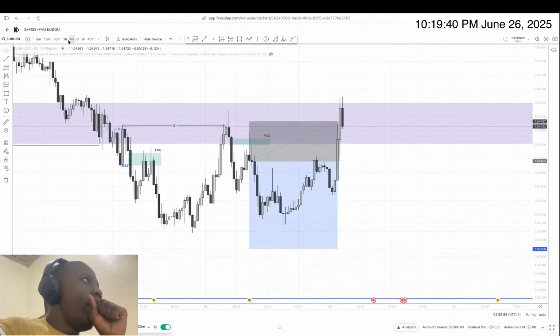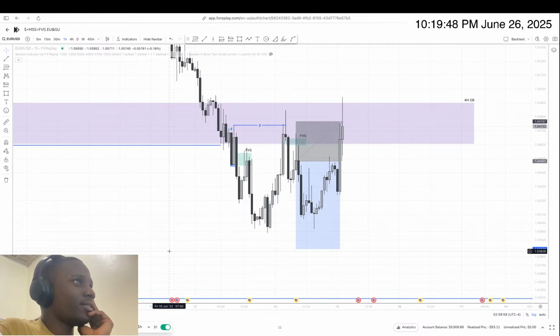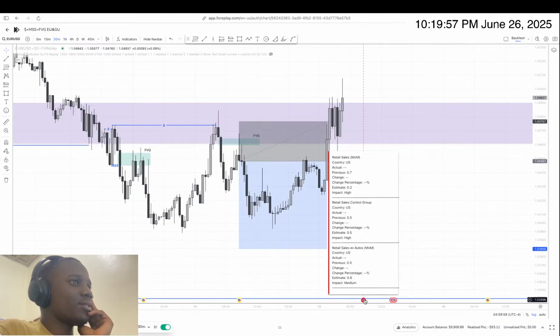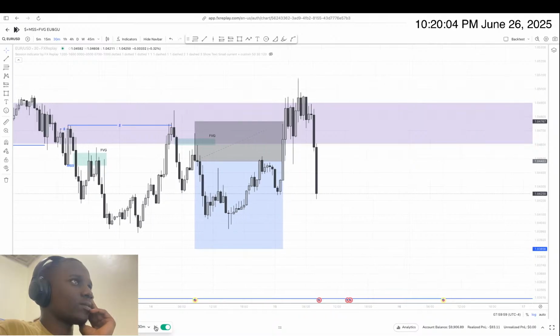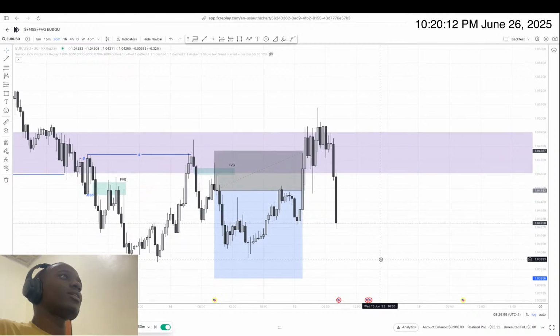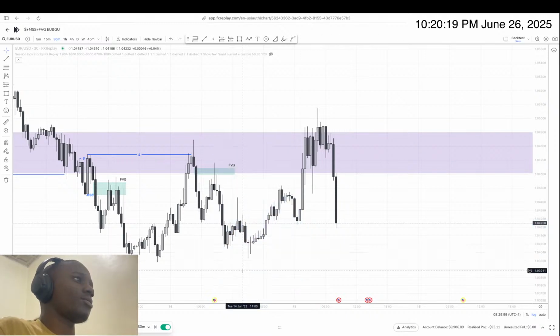Not bad, not bad. Okay, so it returns into the breaker again, takes out the high. The next day is already started, and we have some news on this day. It's 15th June. Okay, what news were these? Because they were absolutely making the market crazy. Retail sales month over month. Great, so we had a shift in structure in the 30-minute, and maybe would like to see an opportunity get presented here.